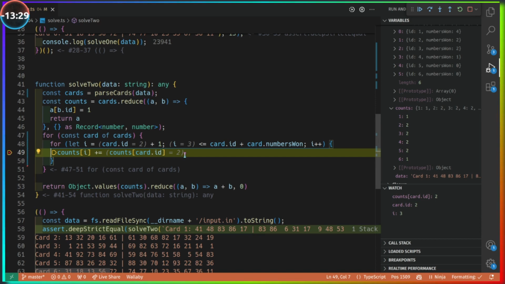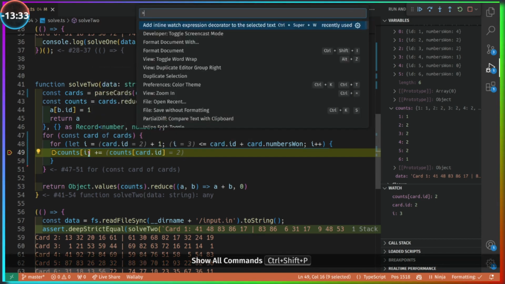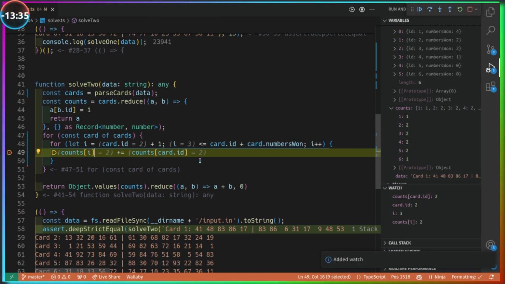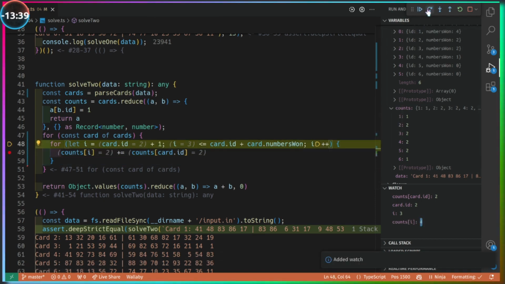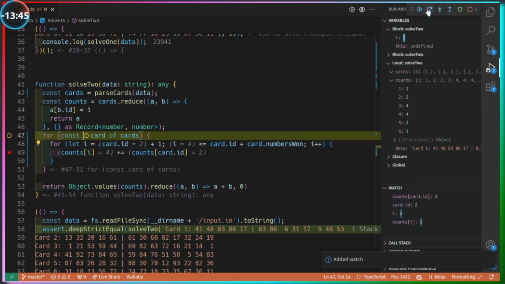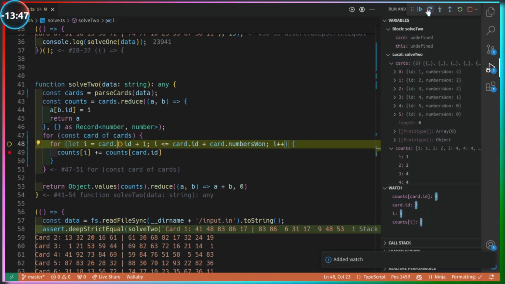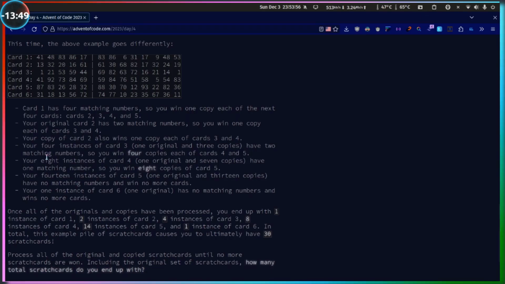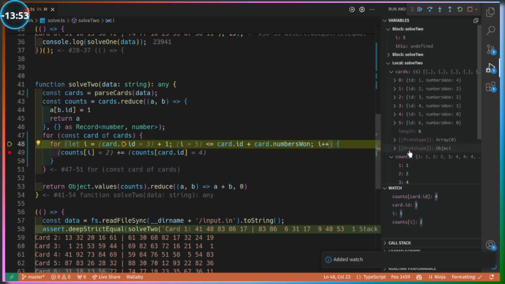Yeah, because current count is that, and let's actually show what current is. Boom, yeah, so 2 plus 2, 4. The same thing for card 4, I believe. And I don't think we go any further. Yeah, then we go to 3, which, as mentioned here, we have 4 instances of it.